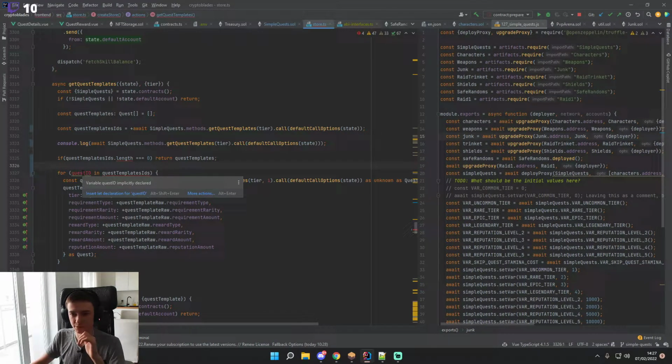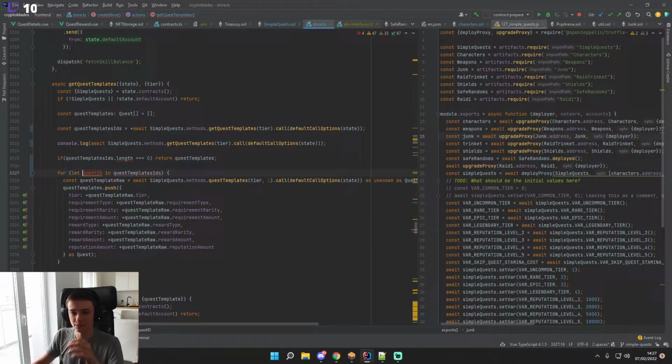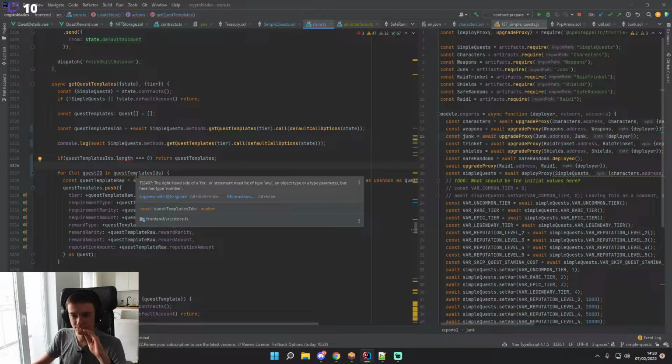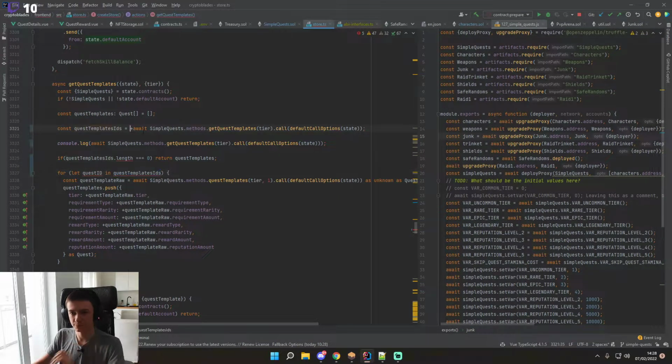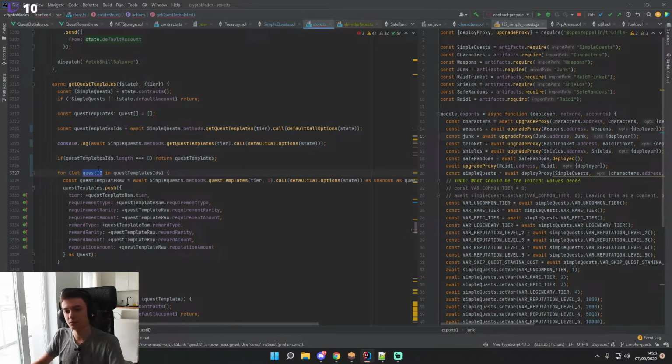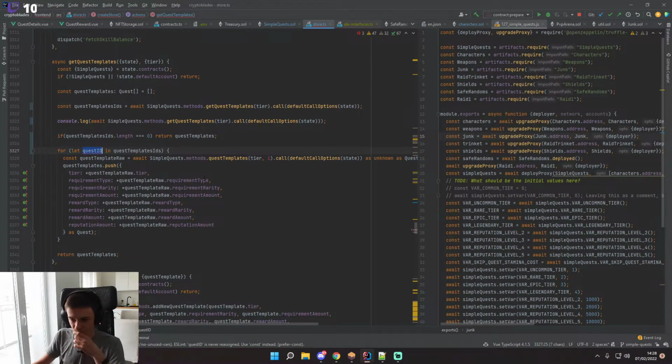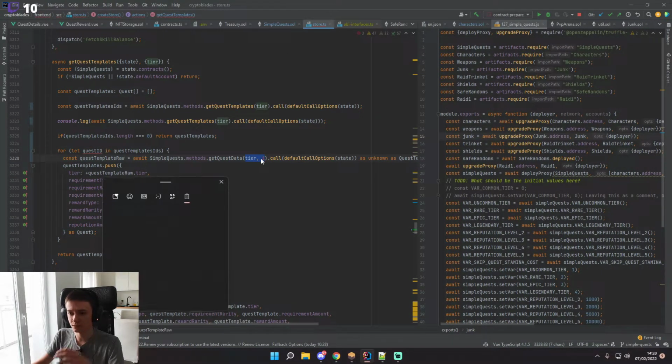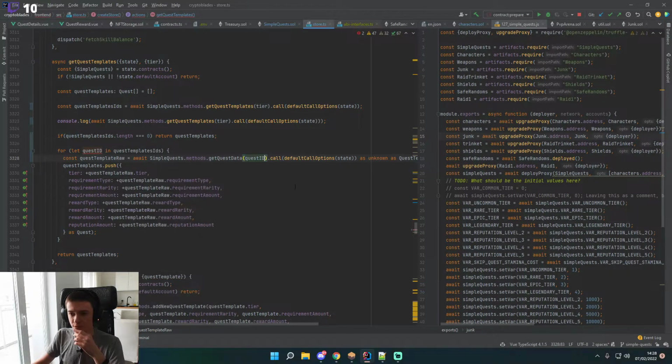I need to have type here, right? Oh yeah. Okay, quest ID. So now we should use the method get quest data and give it the quest ID.